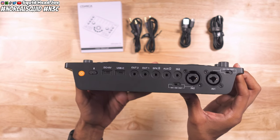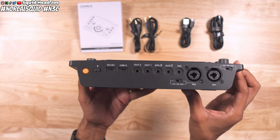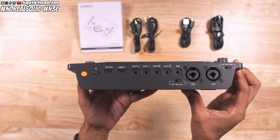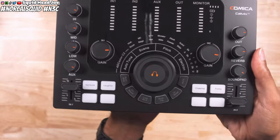Because the setup that I usually go for, I do have some black items, but I want to get to the point where I can have a clean all white aesthetic. And if this is something that I want to put into my workflow, I would love to have the white version. So Comica, when it becomes available, please can you send me out a white one so I can have something that matches my setup? That would be really awesome.